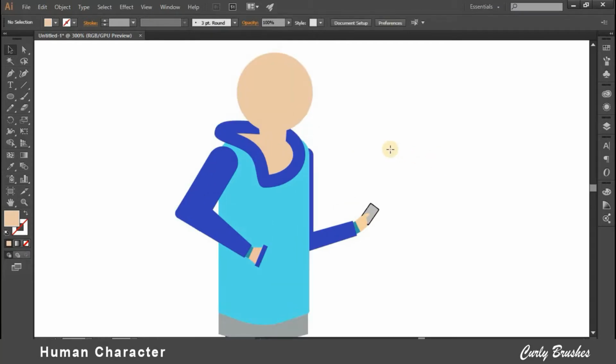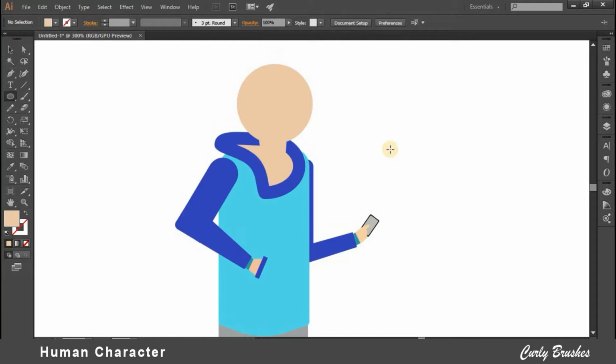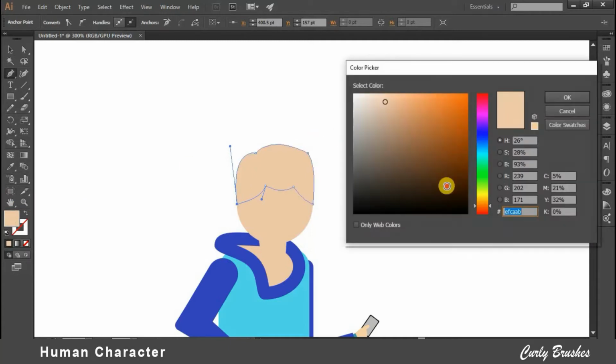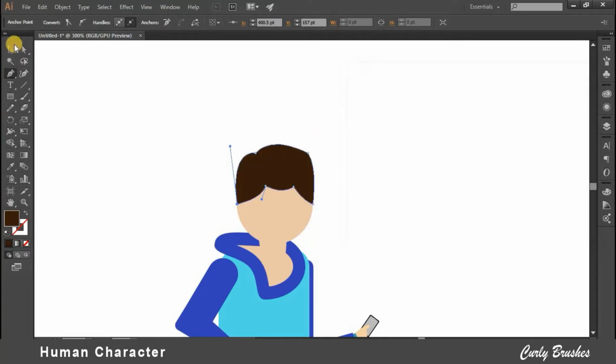Now on this I will create the hair. So I'll take the pen tool and start creating the hair. I'll give this hair brown color.